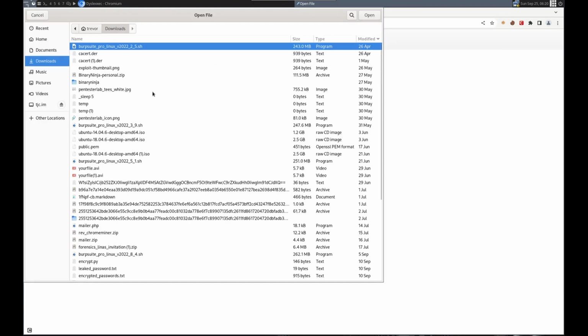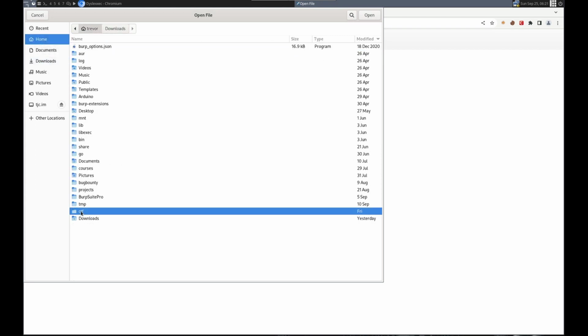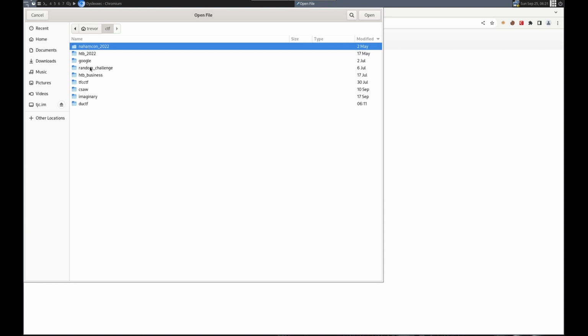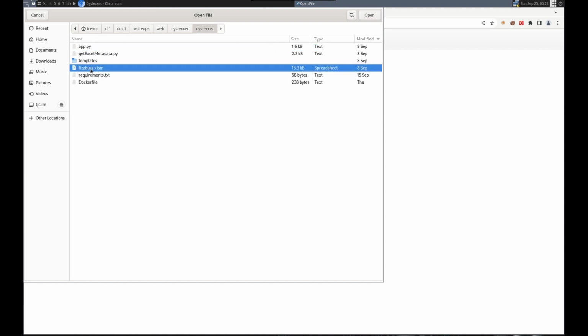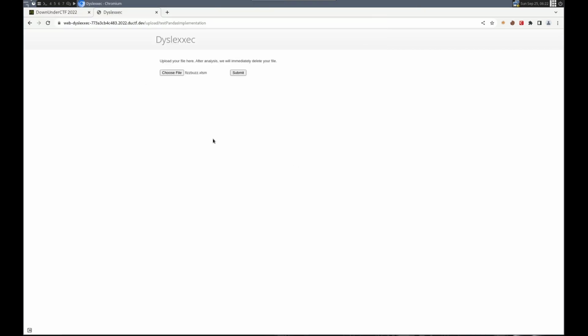So let's just choose the same file that was sent with it. In CTF, Down Under CTF, write-ups, web, Dyslexxec, we'll choose that FizzBuzz. Open it up and submit to see how this works.